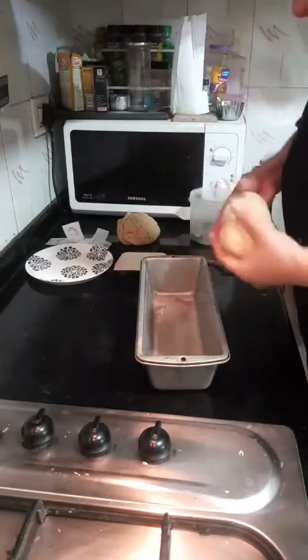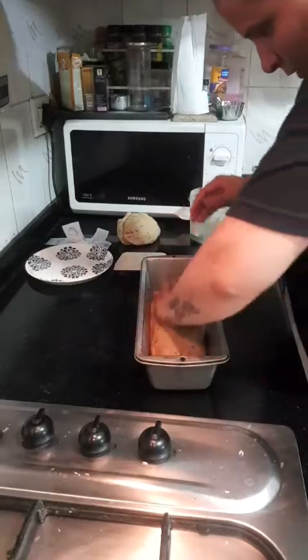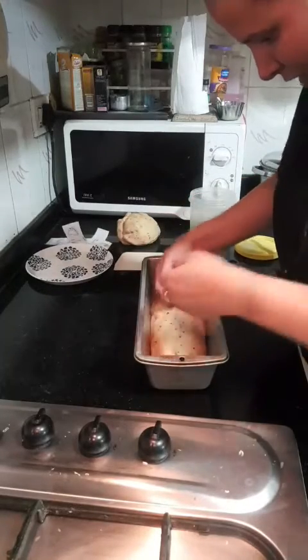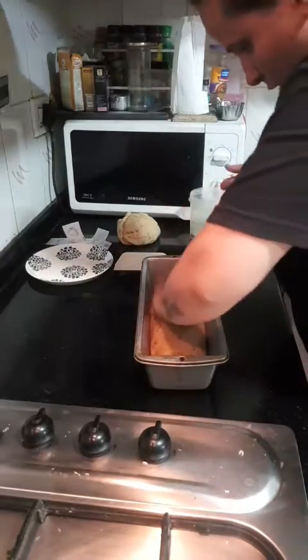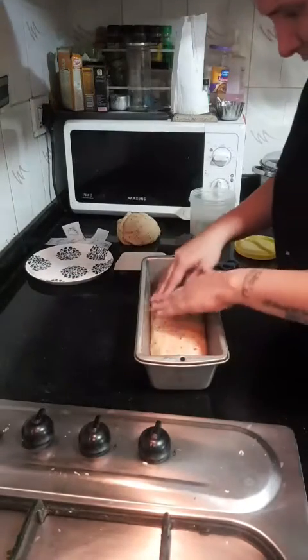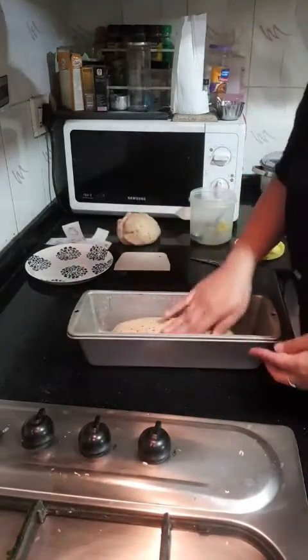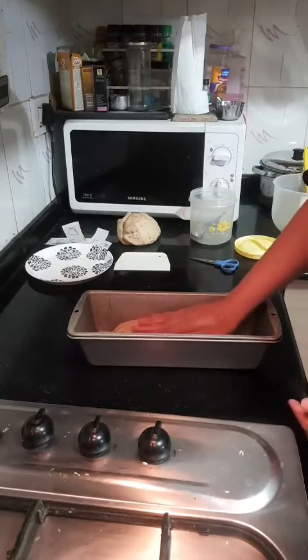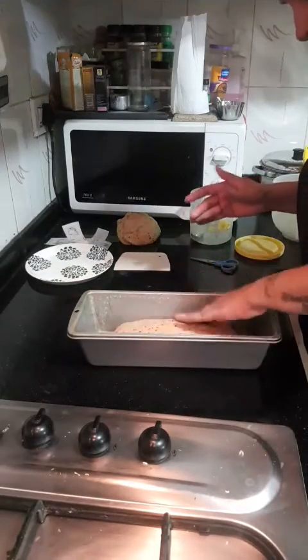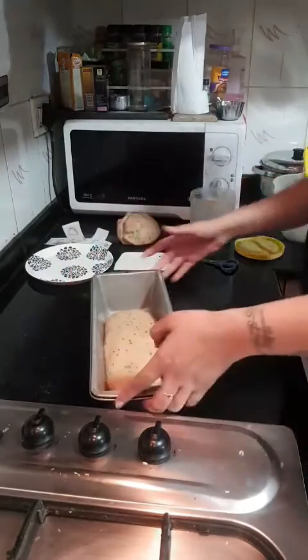This is a pre-greased container I have. Never fill more than around one third of the container because this bread is going to rise quite a bit. The eggless ones don't rise as much, so they will feel slightly denser or you have to proof them for double the time — egg helps them proof faster.